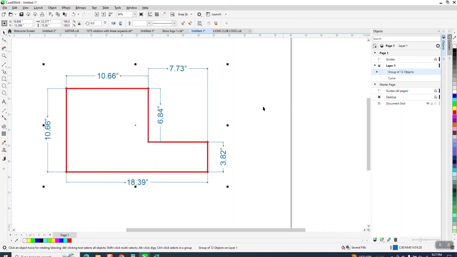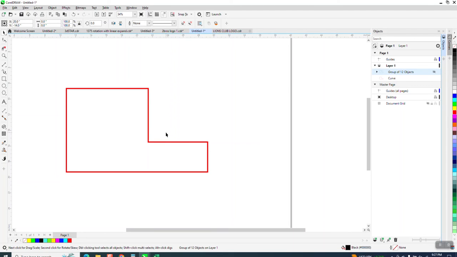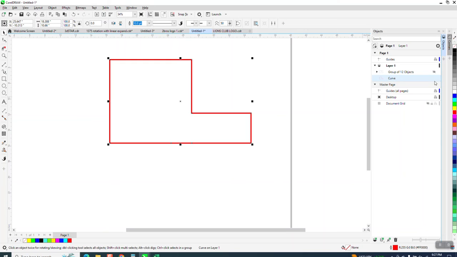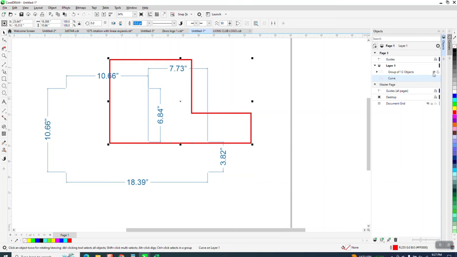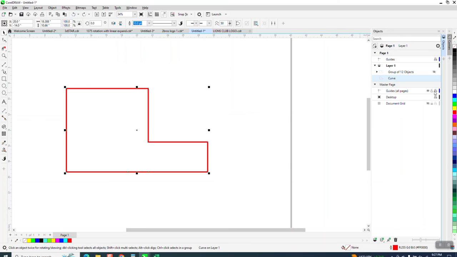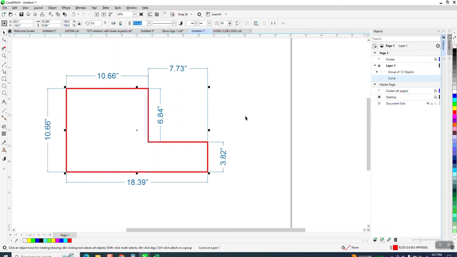Now, this is a file that I want to keep, but when I don't want the dimensions, I can just go and use the hide eyeball, and now you have your file. And I think you could actually move it around anywhere in the page. Nope, you can't. So that's beside the point. But that's pretty cool.